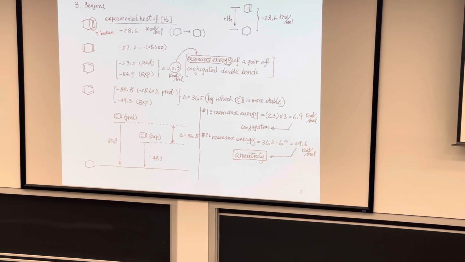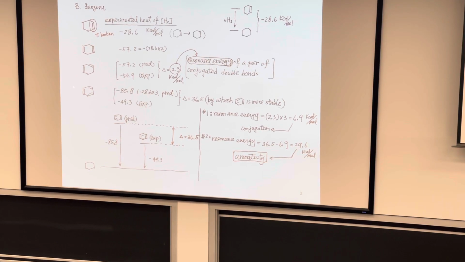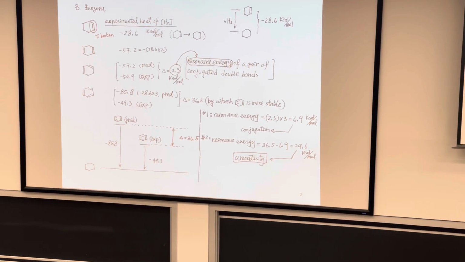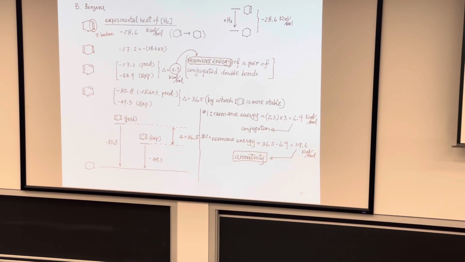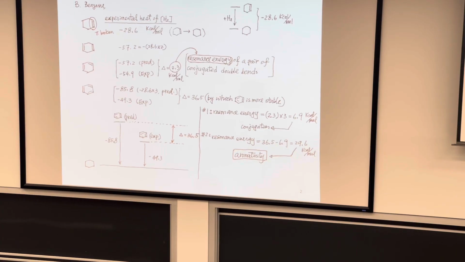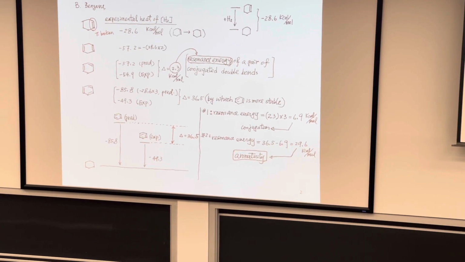How many pairs of the double bonds can do the conjugation? We got the pair, the double bond on the left-hand side to the bottom right. That's the one pair. Is that right? We can have a conjugation there. The bottom right and the top right, that's the second pair. Am I correct? Top right to the left, that's the third pair. So far so good. So I put those pairs of the conjugation in my mind.